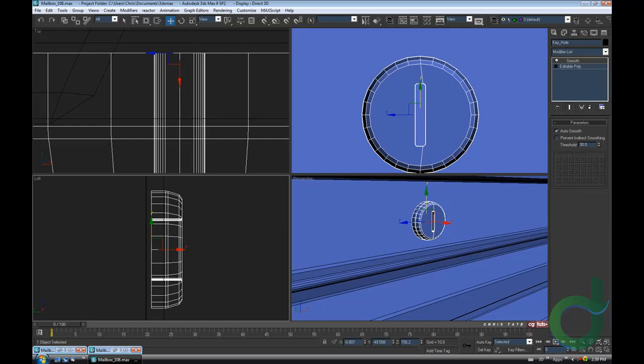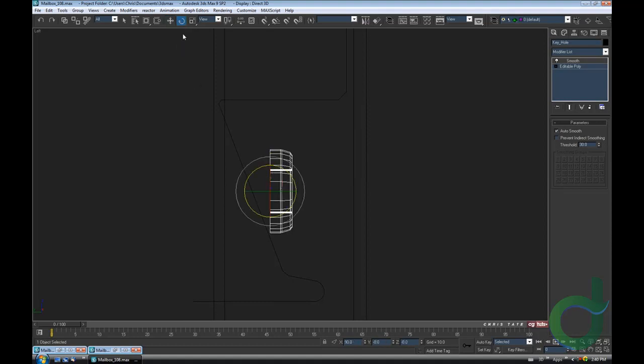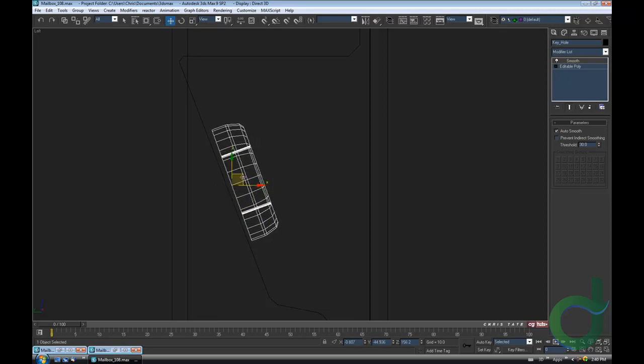it properly. So let's go into the left view. We'll push it back. We want it to be on this slanted piece here. So let's go to rotate, and we'll just spin it a little bit. Try to match the angle, and then just push it in until it touches the surface.